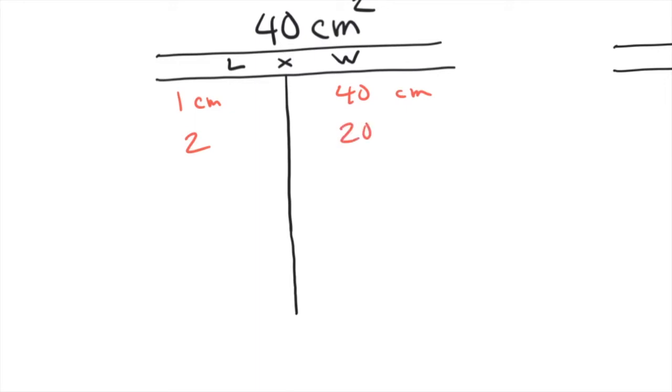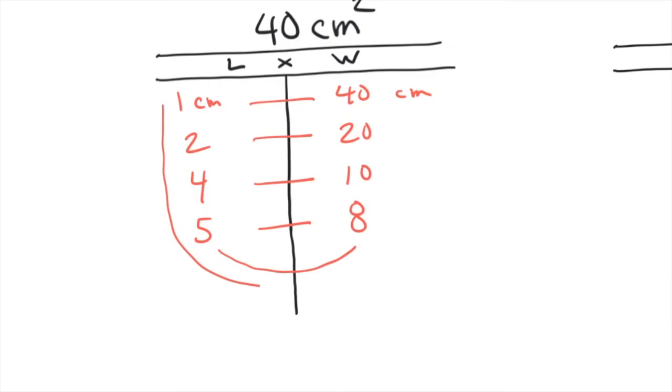Does 3 go into 40? Well, I know my 3 times tables, and I know it doesn't. Does 4? Yeah, 4 times 10 is 40. Does 5 go into 40? Well, I know that every multiple of 5 ends in either a 5 or a 0. 5 goes into 40 8 times. Look at how close these numbers are getting to each other. There's only 6 and 7 in between 5 and 8 here. Does 6 go into 40? Well, I know it doesn't, and neither does 7. So I know I've found all of the factors of 40.